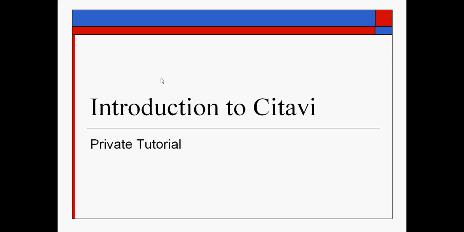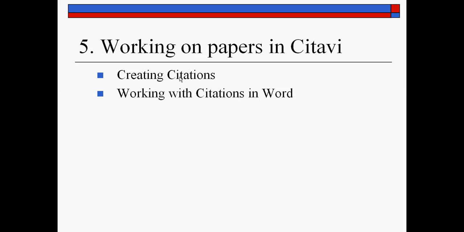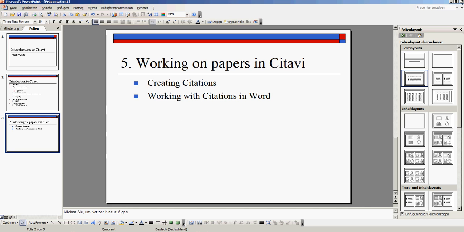Okay, now to the last part of the tutorial, working on papers in Citavi. Naturally, if you work on papers, you have to read them, so there's a certain amount of work that you have to do, but Citavi can help you with that. First of all, you can create citations in Citavi, and then you can add the citations into Word. The first part is what Citavi offers you, the second part is more about how I do it, so maybe it will be helpful.